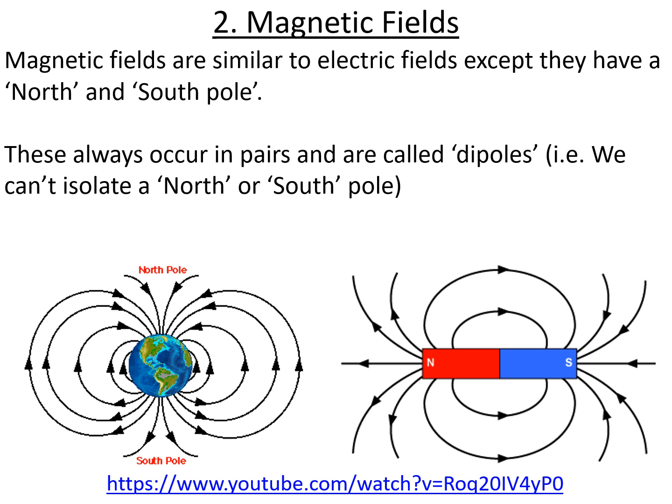What that means is if I was to take this magnet down here and suddenly chop it in half, each half would still have a north pole and a south pole. And it doesn't matter if you keep chopping this in half, you would always have a north and a south pole.